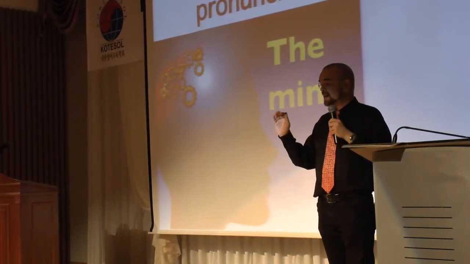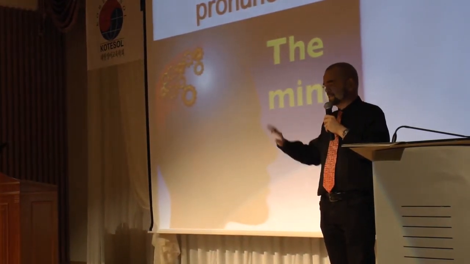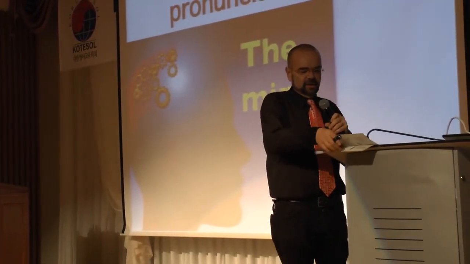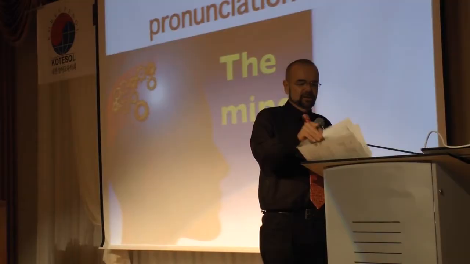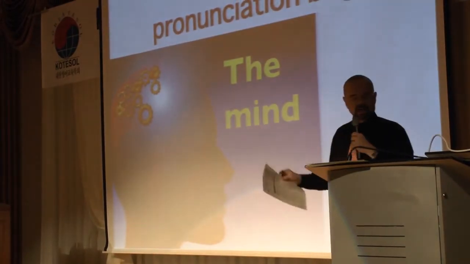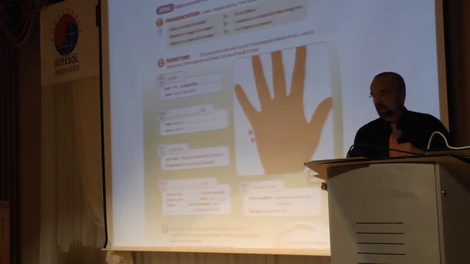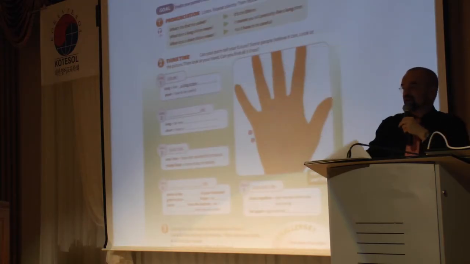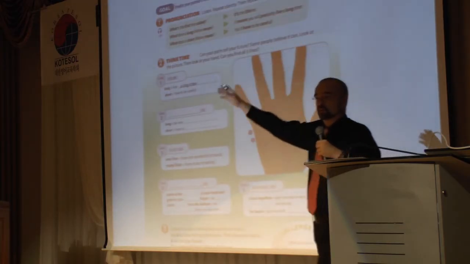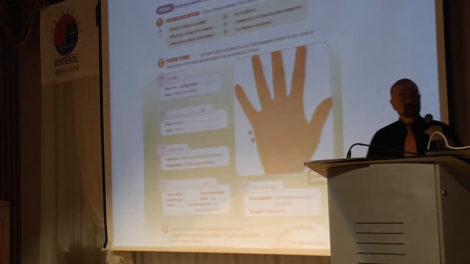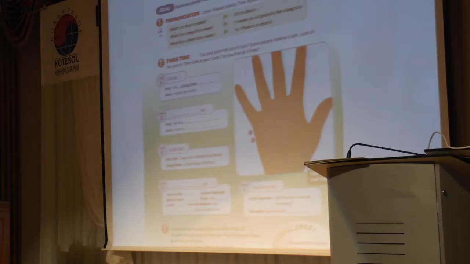How do you do that? It's actually not difficult. I mean, that sounds really abstract. It's not. You have in your handout the center page, a picture of the hand. Does everybody have a handout? Anybody not? Okay, good. And at the top, there's a pronunciation box. I like putting a pronunciation box right before a pair work or a group work, so it gives learners something to work with.